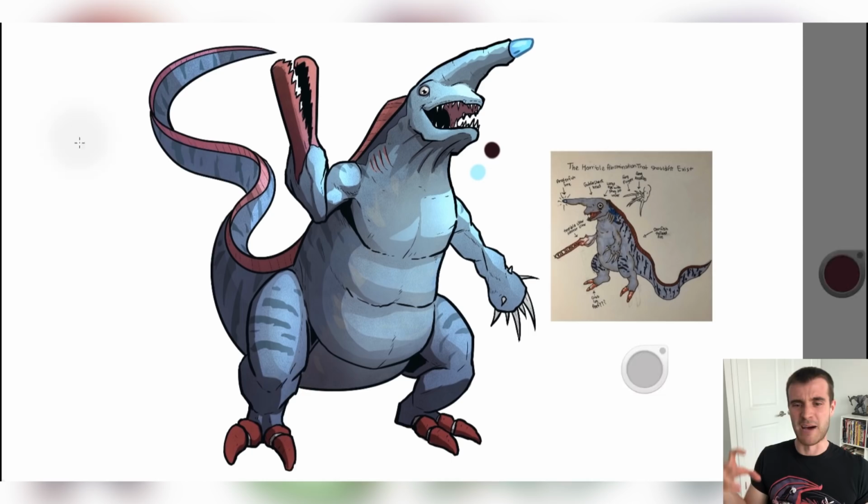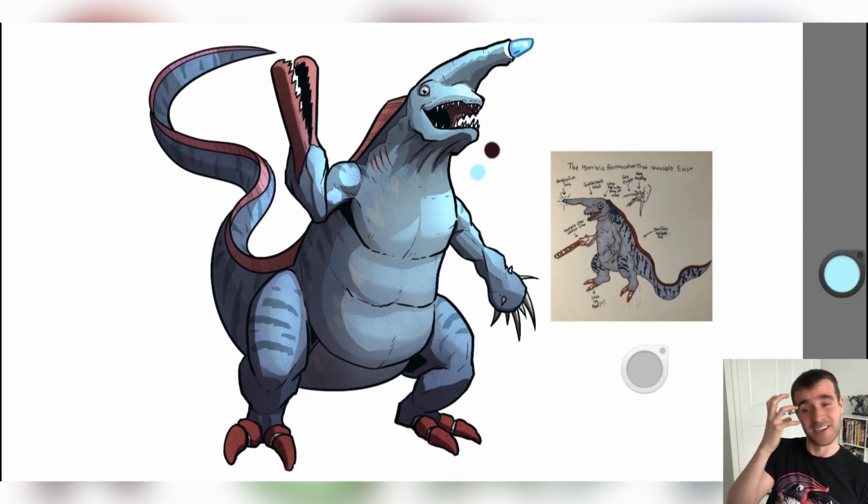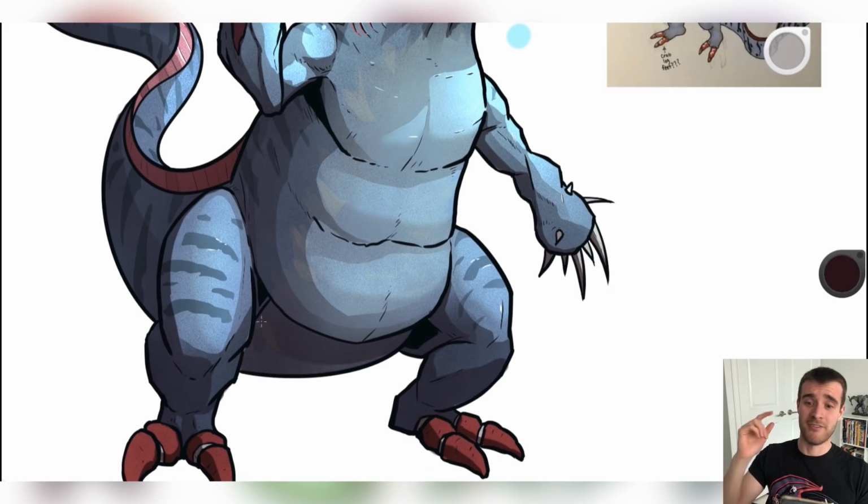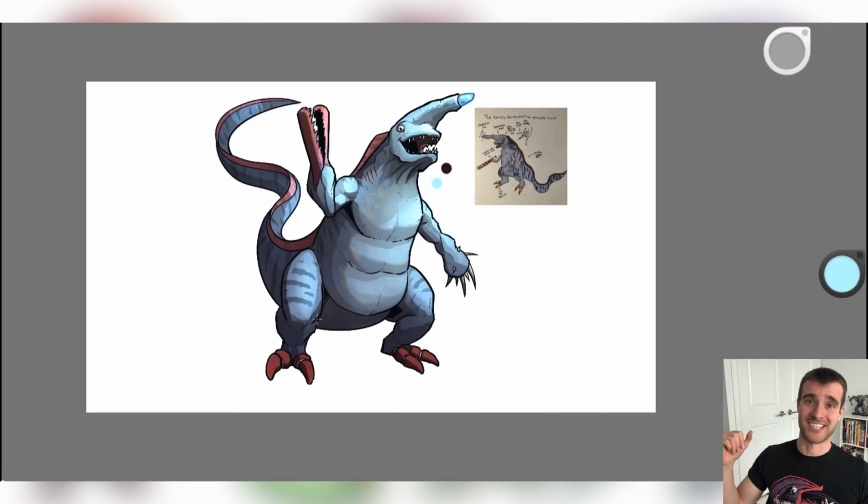I tried to make him lumpy and textured and gross, but also sort of have cute-ish eyes in an almost creepy way. I don't know if that makes sense or works, but I had a blast drawing it. Jubilee, I hope you like my version of the horrible abomination that shouldn't exist.